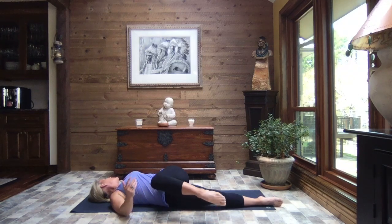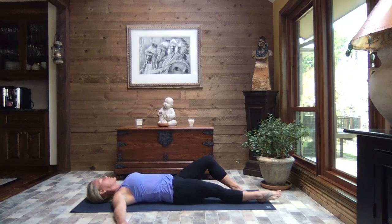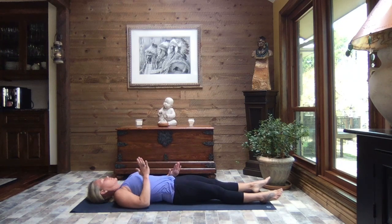Releasing that right hand, slowly rolling it back to center. Placing that left foot to the mat and just gently slide it on out. We bring the hands to the tummy. One just below your belly button, one just below your sternum. Make whatever adjustments you need to make. Find a comfortable place. Get rid of the wiggles. Close your eyes, relax your jaw. Couple nice, deep, cleansing breaths.